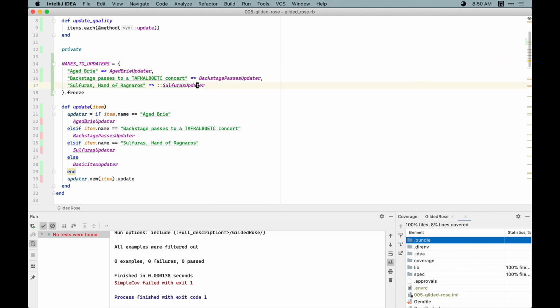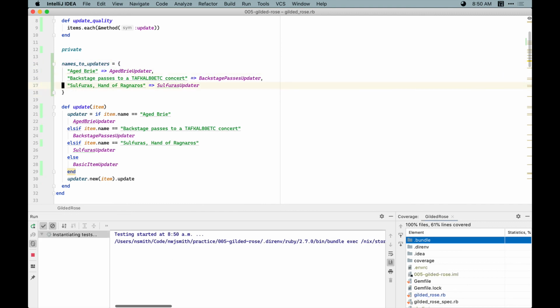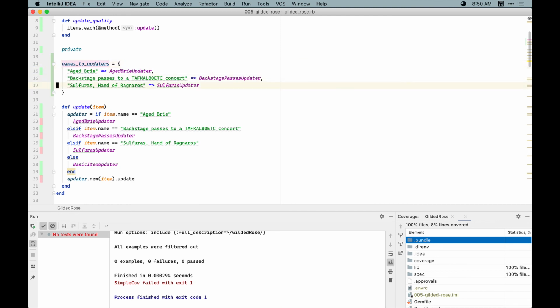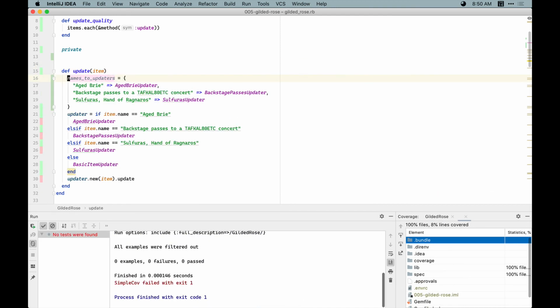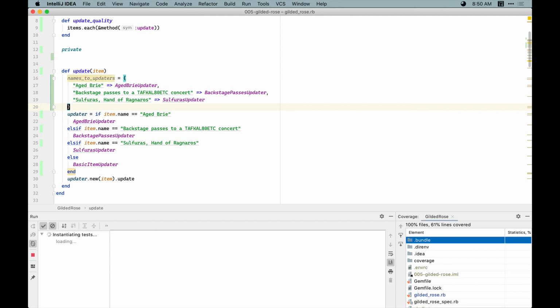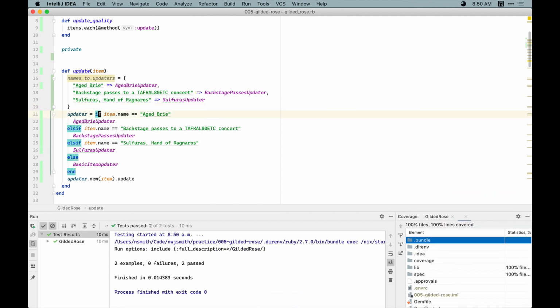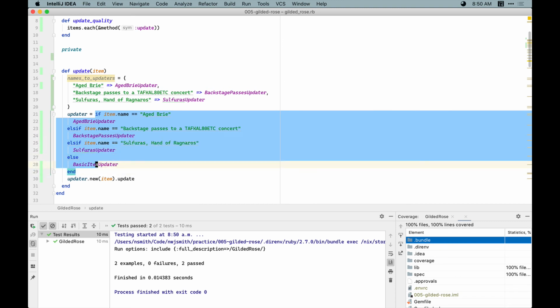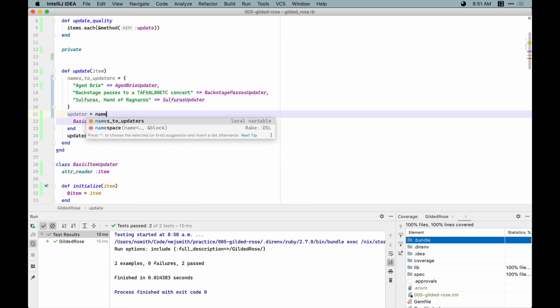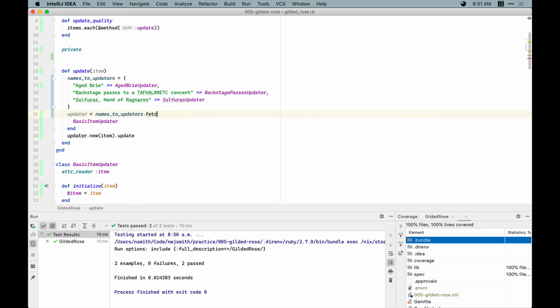So let's do that. So that passed. And what we're going to do is just look up in names to updaters, we're going to fetch the item's name, and we're going to fall back to basic item updater.